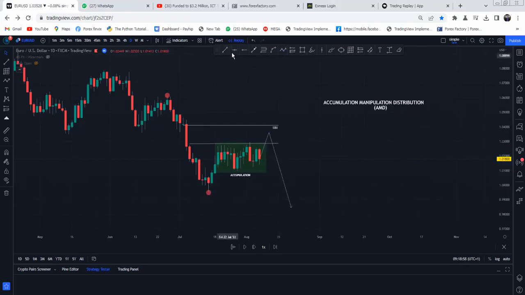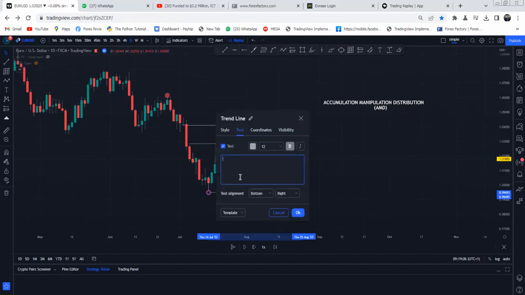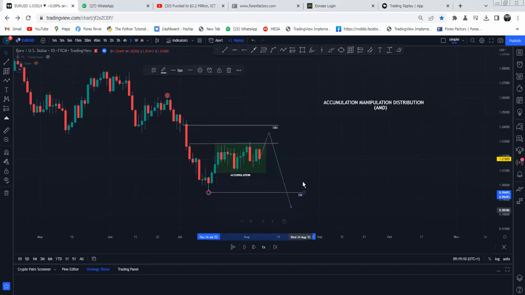Our first target is going to be this sell side liquidity since we are on a downtrend. Remember, guys, this is internal range liquidity to external range liquidity. So in this case, what is the internal range liquidity? The high of this accumulation, that's the internal range liquidity at this CB. Once price grabs this liquidity, the next objective is the low of the range. The low of the range here is the sell side liquidity, and that's where the market is going to be heading for.